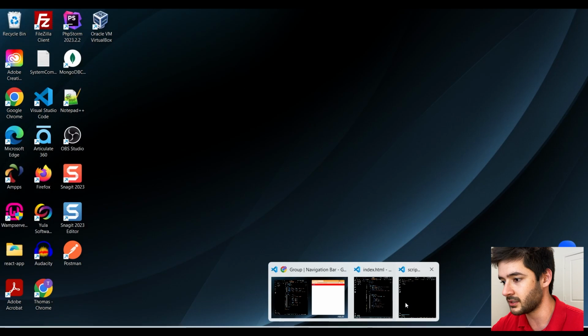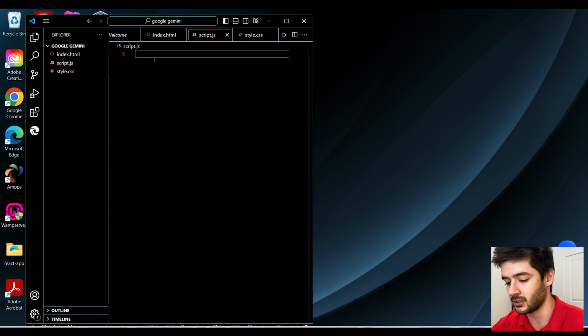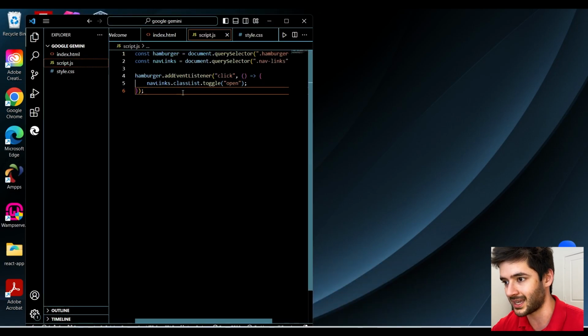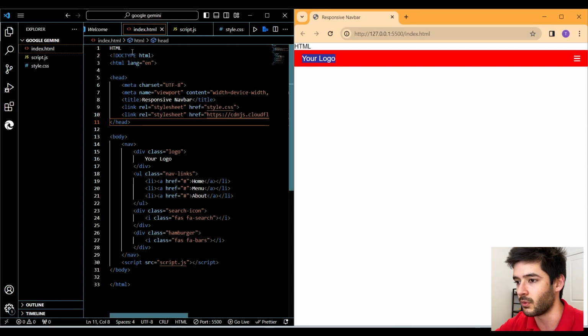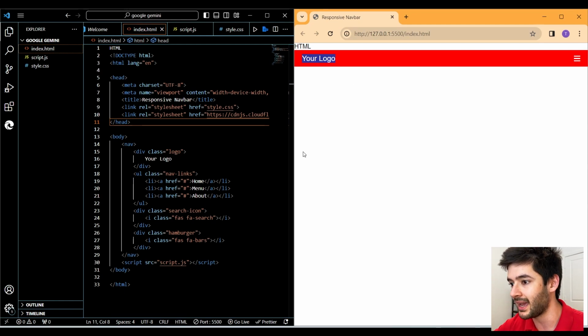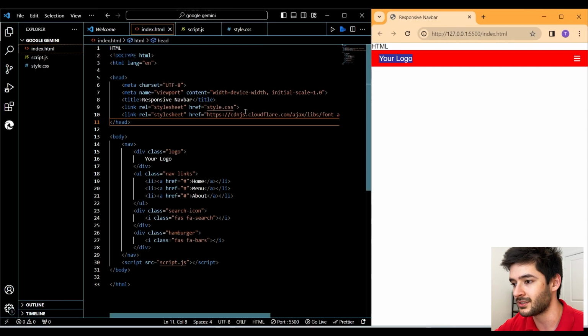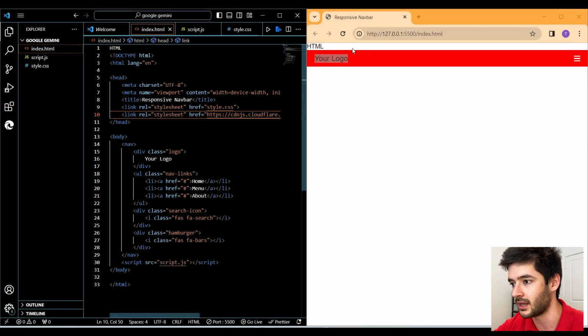But in this case, let's go ahead and see if this is actually going to be successful in doing exactly what we asked for in our prompt. Go ahead and refresh that. And as you guys can see, we do successfully have our hamburger icon, but when we click on it, it doesn't actually do anything. Obviously, we could add the JavaScript code for that. But right off the bat, it's nice that we already have that icon in there, and Google is successfully linking to Font Awesome here, so we don't have to do that ourselves.